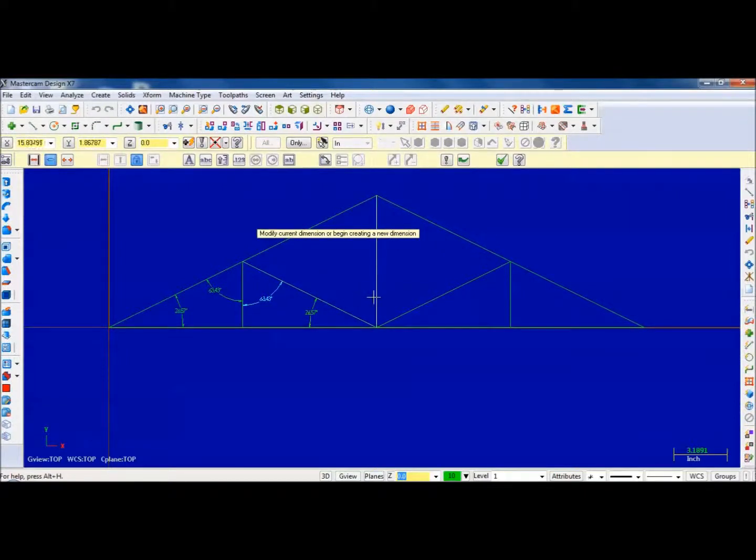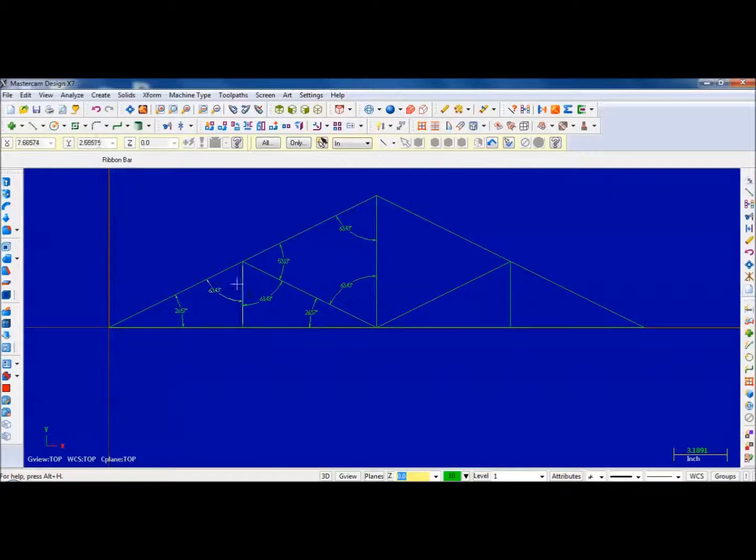This angle right here is the alternate interior angle of this. So if I look at parallel lines cut by a transversal, this angle and this angle have to be the same. And when I put my dimensioning in, I can see that they are. Then I can actually tell that this is an isosceles triangle. So these two angles have to be congruent. And the sum of them is the supplement of 63, which works out to be 53. And this will be 53 as well. And then all these angles will be the same.